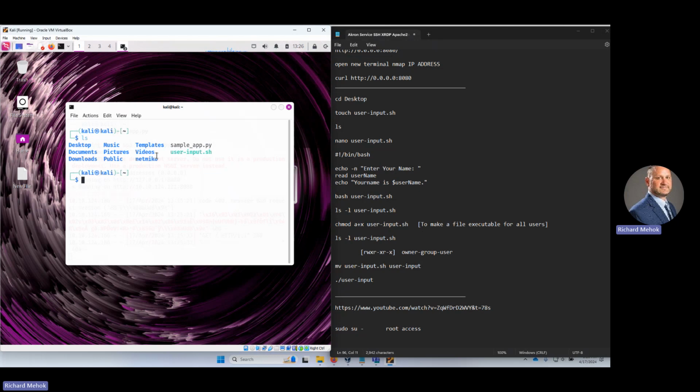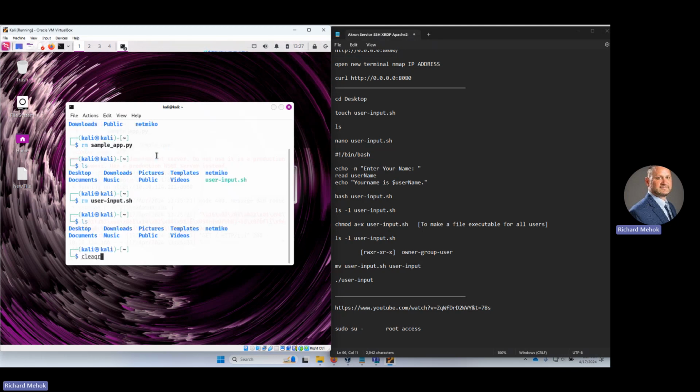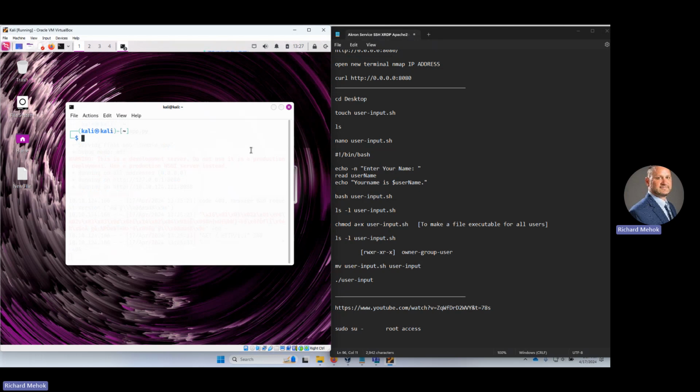All right, let's remove that file just in case we don't want anybody to know we were here. So rm sample. So ls. Okay. Oh, I better do user input too. So rm user, because we're going to make that next. ls. Okay, clear.